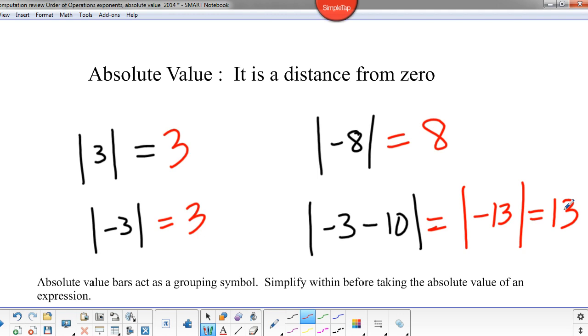And we're going to talk a little bit more about absolute value moving forward this year. And then as you go through algebra one, algebra two, and so on, absolute value becomes more and more important. But right now it's just basically you're evaluating it and it becomes the positive value of, or the distance from zero that whatever's inside those absolute value bars is. And so right now it's not a big deal. It will become more important as we move along here in mathematics.